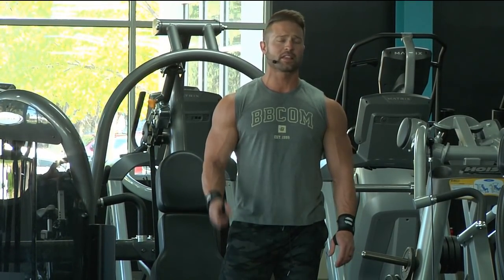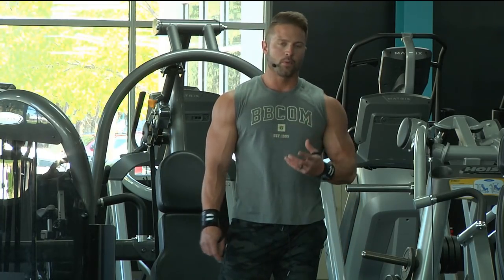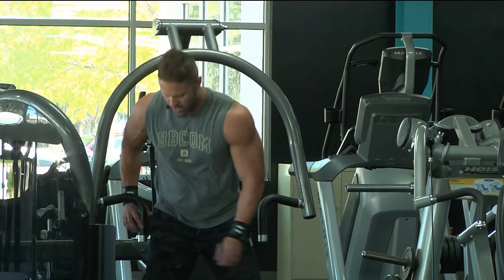Seriously, it's the best one. But aside from that, it's food. Man, food is so important when it comes to size. You've got to track your food. You've got to make sure you're eating enough consistently. All right, here we go.